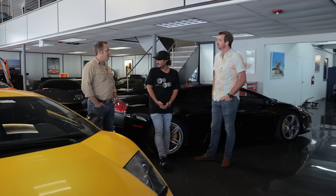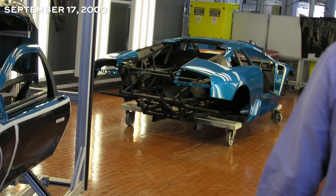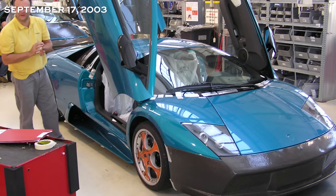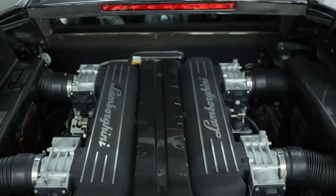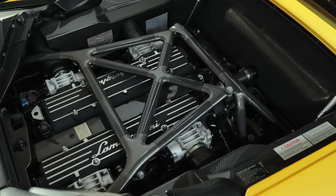John Hooper not only serviced these cars but also sold them. He went for factory training in 2002-2003 and saw the first Murcielagos being built, including the anniversary cars. The biggest technical differences include brakes, suspension, and the engine. The 6.5 has about one millimeter more bore, a little more stroke, different heads, a better variable intake plenum, and different engine management.